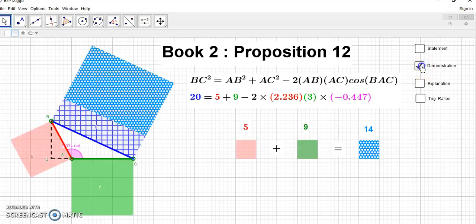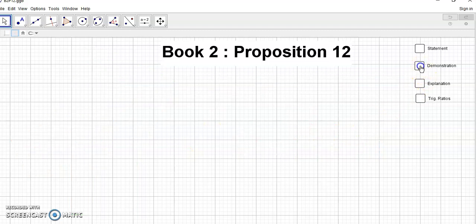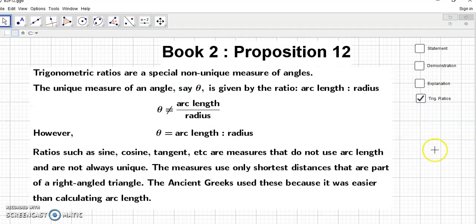So what it's basically saying is this, well, this actually is an enhancement of what it says. I'm not dealing directly with the actual proposition, because the actual proposition isn't that remarkable. What came from it is more useful and more remarkable and has been around for many, many centuries. Before I discuss this proposition, I just want to quickly say something about trigonometric ratios.